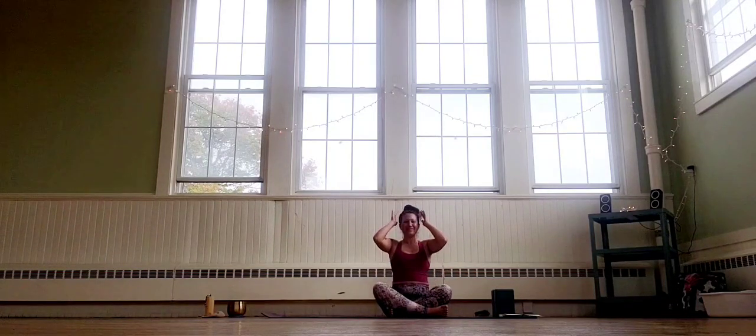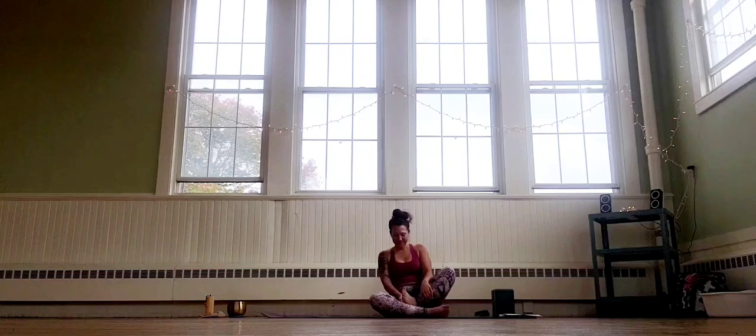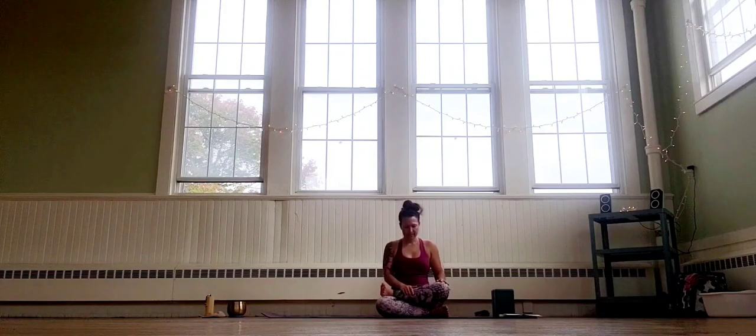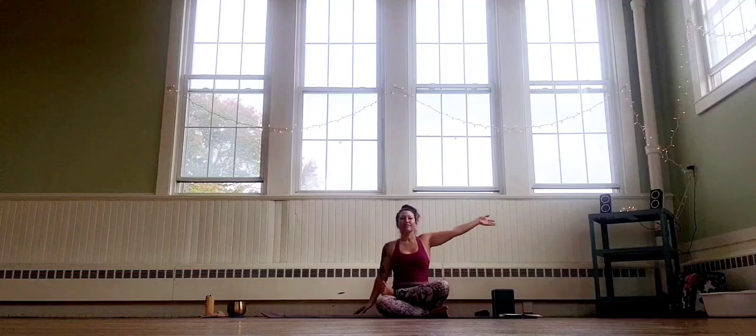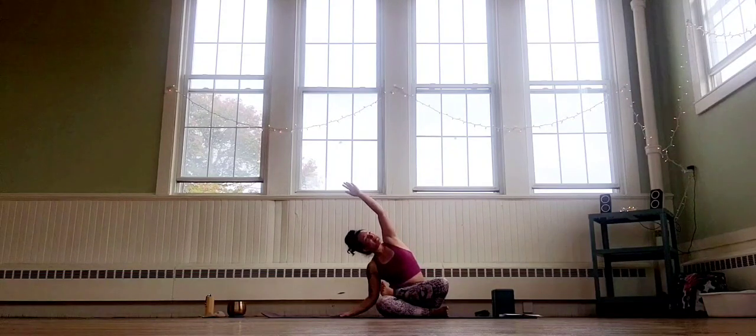Notice which leg is in front. I'm going to put my right leg in front. Let's all do right leg in front. Now, if you want to, you can practice fire log. So I'm going to stack my right ankle on top of my left thigh. I'm sort of arranging my shins somewhat in line with each other.